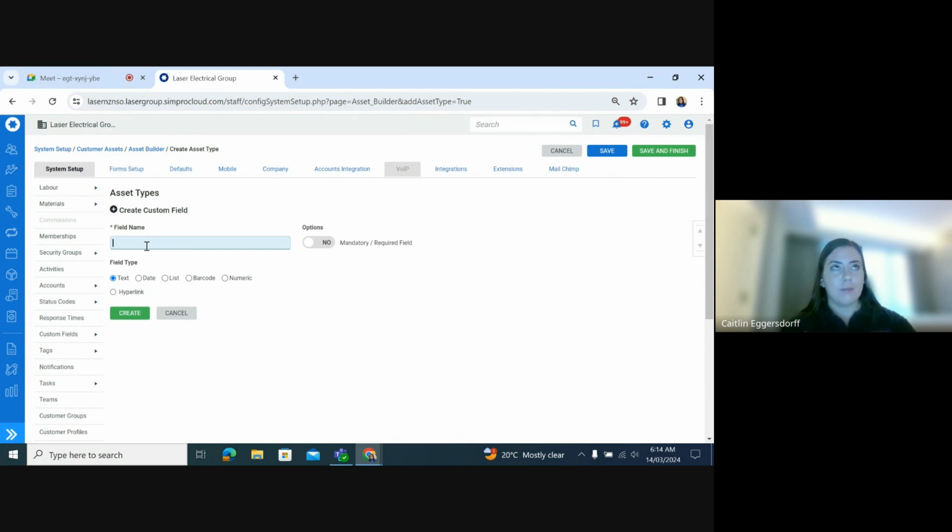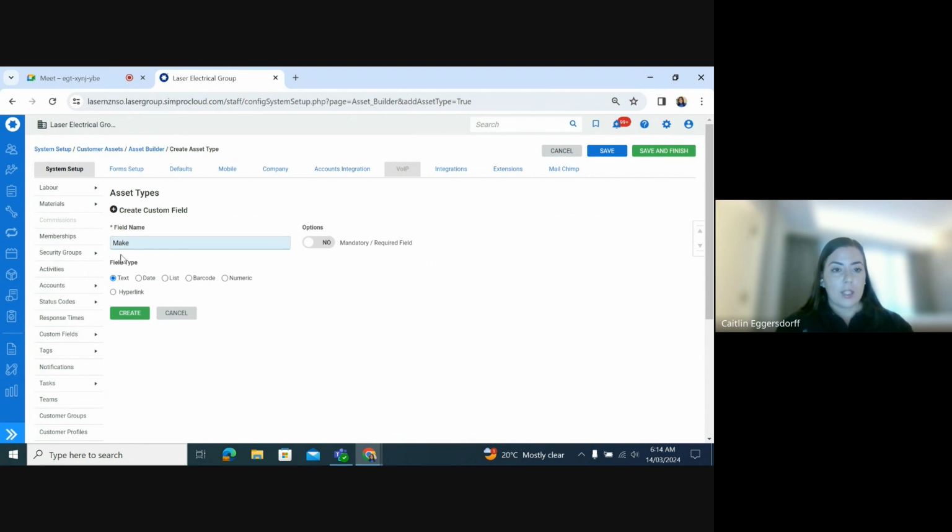What else? Make, model, barcode or serial number, date of installation, if it is asset specific information, so a wattage or whatever it might be. This is a text field, so you can call it whatever you like.